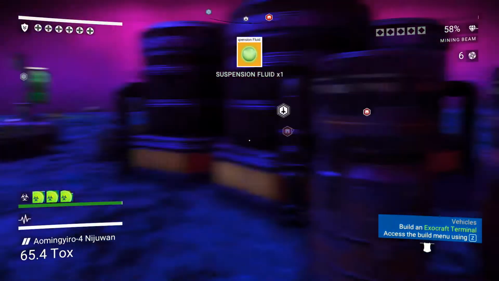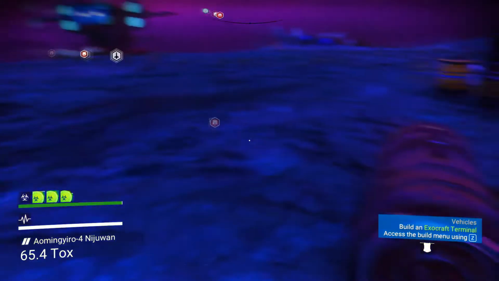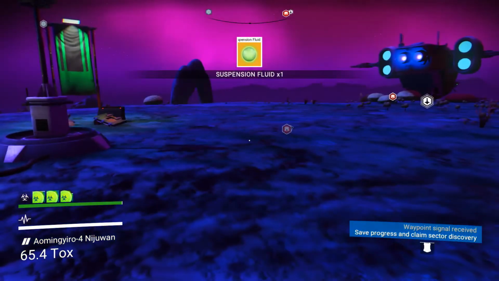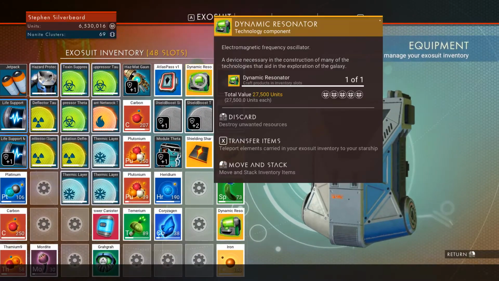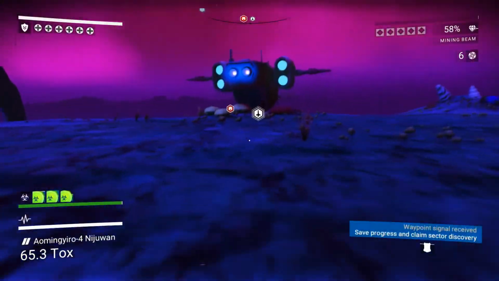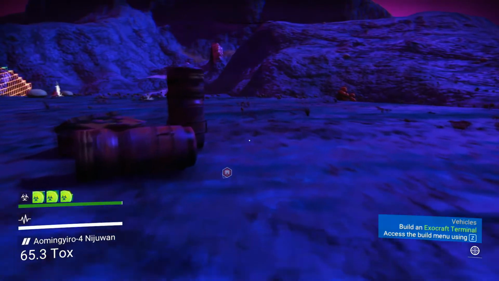go for it all, guys. Another suspension fluid. And another one probably. Yeah. So much. Yeah, we've got 4 suspension fluids, so they can go to the ship as well. So we've got a couple of dynamic resonators, that's good. So we're going to be able to do that. Let's just throw out a general purpose scan around here, see what's going on.